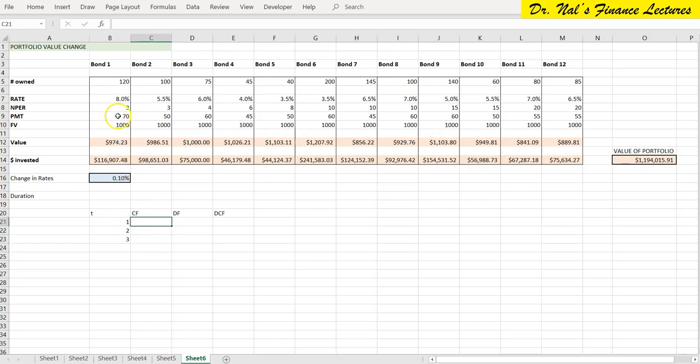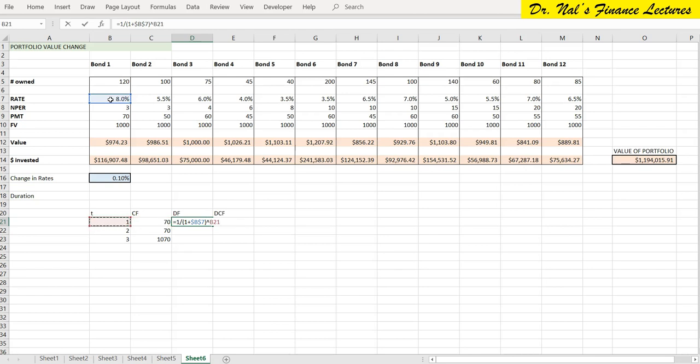The cash flows will be $70 for year 1 and year 2. For the maturity, you will also receive an additional $1,000, so in total it will be $1,070. So the discount factors will be 1 divided by 1 plus the rate, which in this case is this amount. I want to fix it, and we want to raise it to the power of the number of periods.